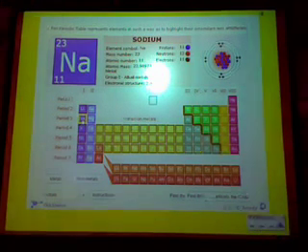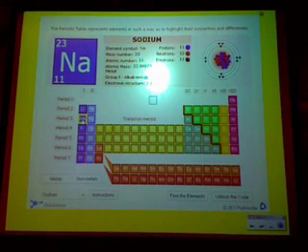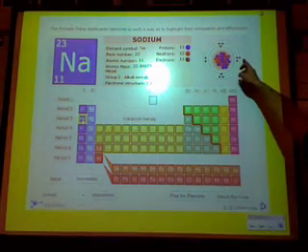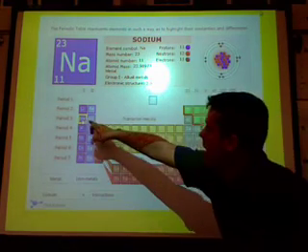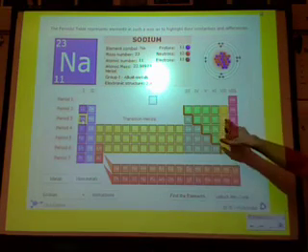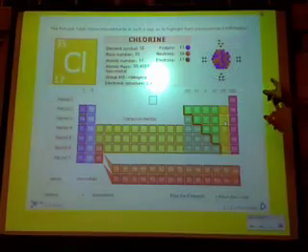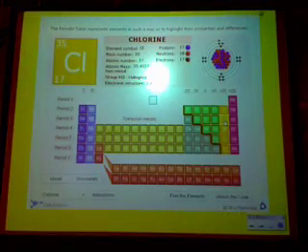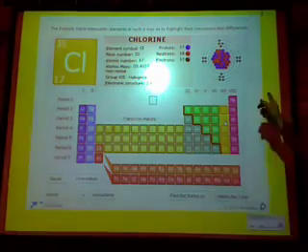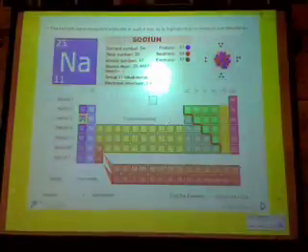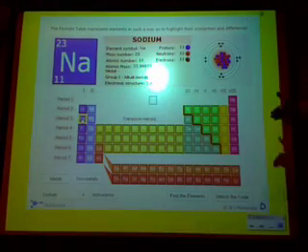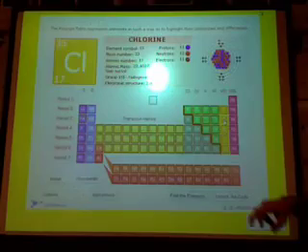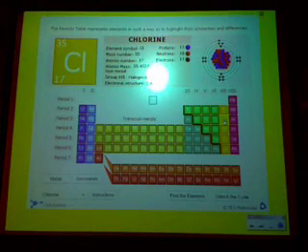Okay? So, think about this now. Both of the atoms would like to have 8 electrons in their outer shell. You with me? Okay? This one has 1 in its outer shell. That's what element? Sodium. Now I'm going to come over here to chlorine. And it has how many? 7. And it would like to have 8. Okay. So again, this would like to have 8, and so would this one. Well, there's a way to give this one 8, and a way to give this one 8 in its outermost shell, and make them both happy. How do I do it?